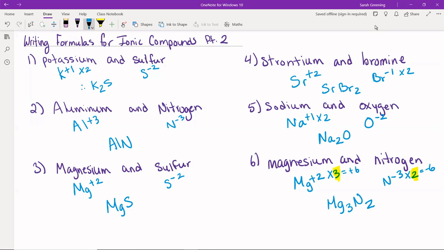And there you have it. That's powering through 6 examples of ionic compounds. Once you become comfortable in coming up with these formulas, you should be able to do it at least as fast as I've done it, if not faster. These are typical questions on an exam, and they're easy points to get once you understand how to do it.